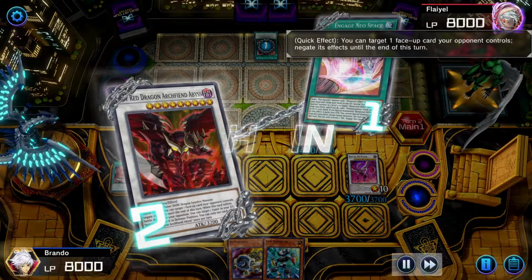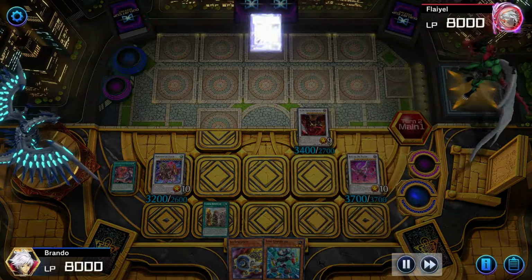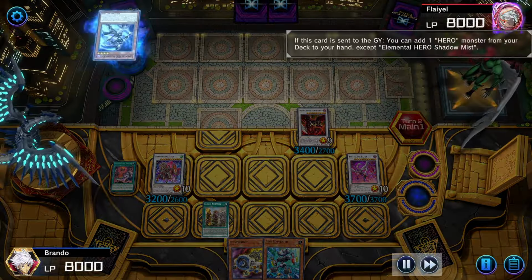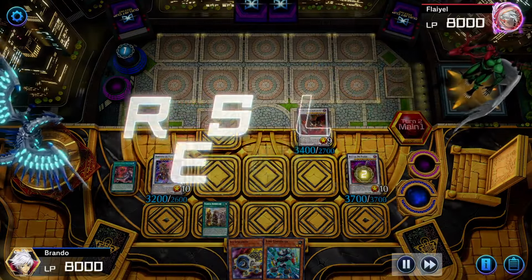I really don't want to give him access to two different cards for the price of one. So that is the first negate. We still have our Omni negate of Baron Defeer, but we're going to use that Dispatcher negate to not give him access to a monster as well.